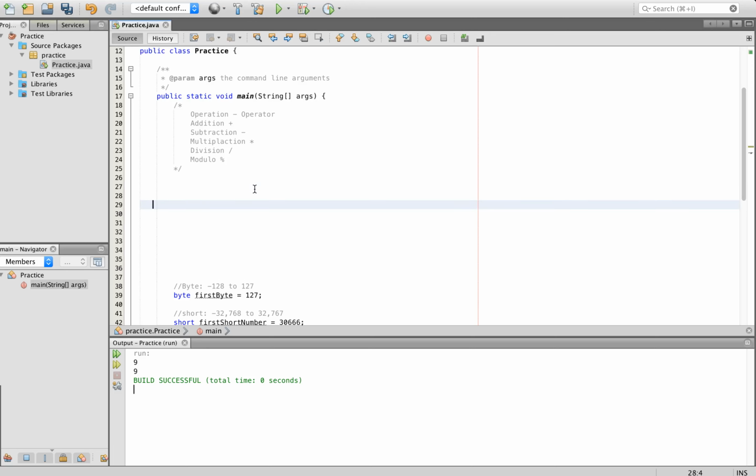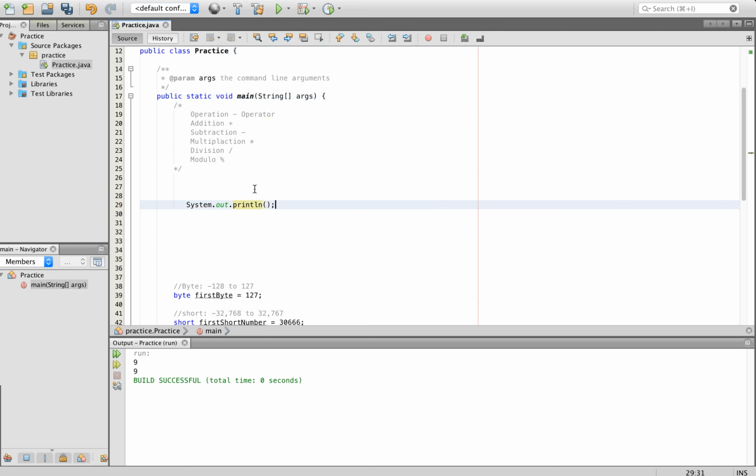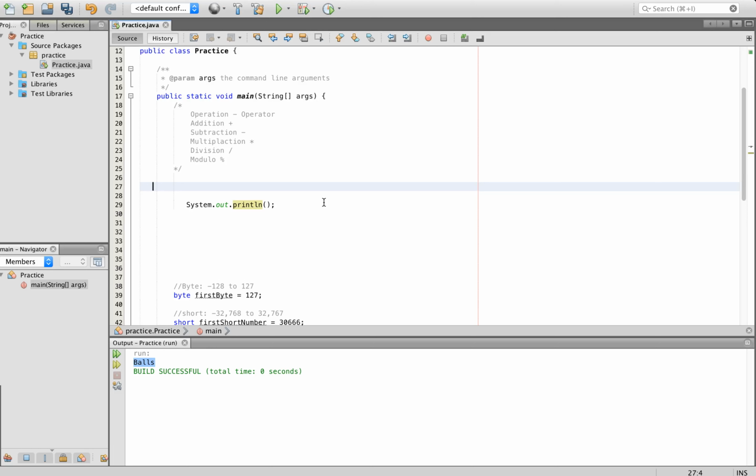So let's come down here. Now this handy little thing is System.out.println, and this means that stuff could come out down here. See where it's flashing? So say I wanted to type out, and I'll tell you how to do more of this later, balls, right? Who doesn't want to type out balls? There we go. So what is in here is going to come out down here. Cool stuff. So our balls are down below.